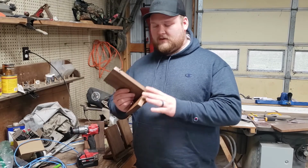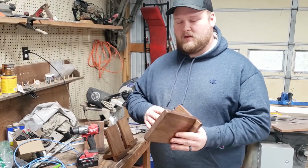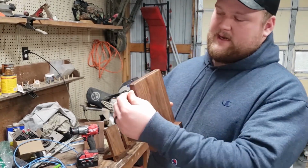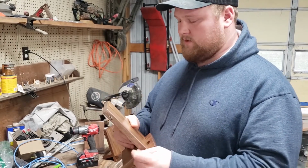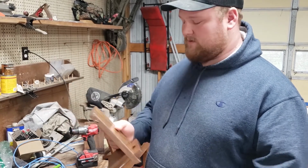So we now have a finished product. I have the last coat of polyurethane on it. Everything's pretty much ready to go. And as you can see here, I added little hooks on both sides to hang your car keys on. This is going to be kind of like a nightstand charging base.